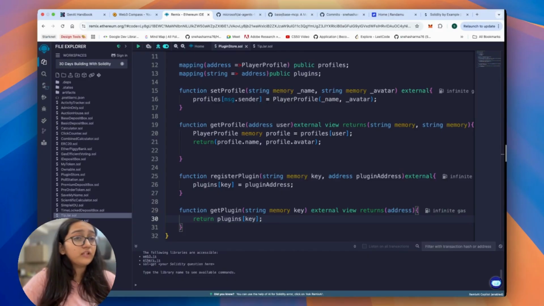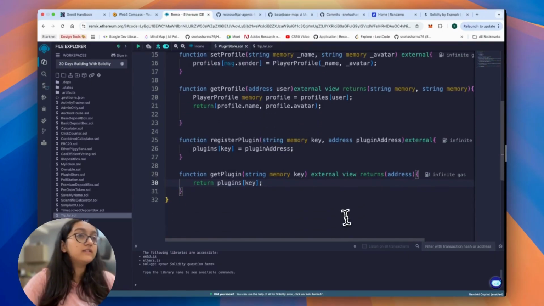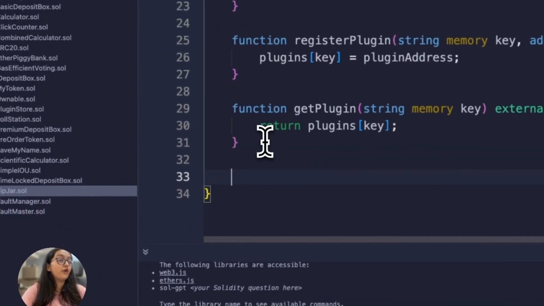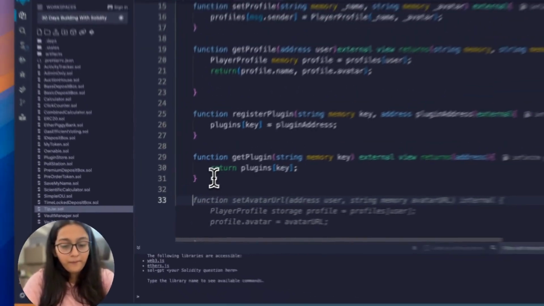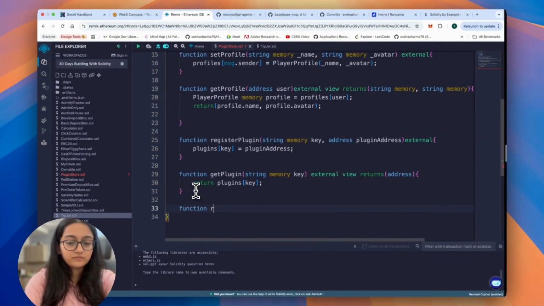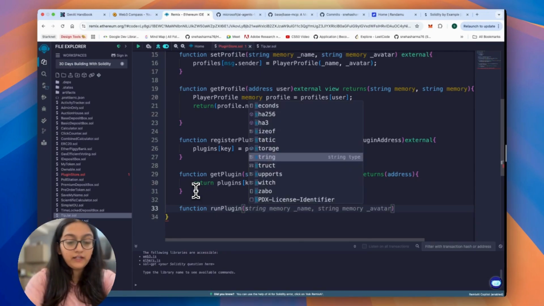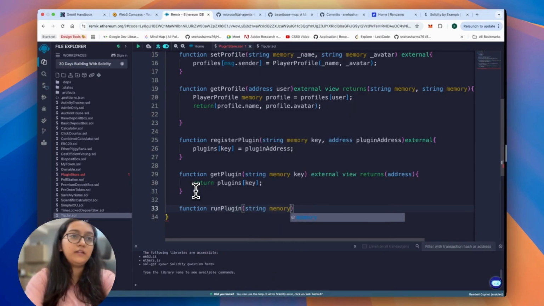Now, the next one is where we're going to look at calls and we are writing a function for runPlugin. Okay, so run plugin, and we're saying what is it that we need to provide? So we need to provide string memory key, okay, obviously.